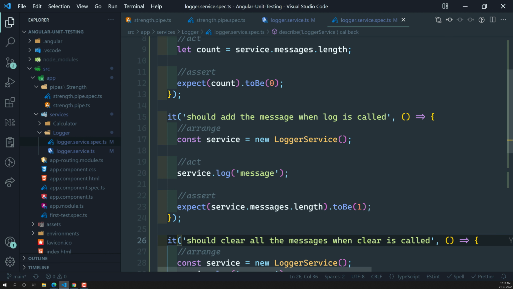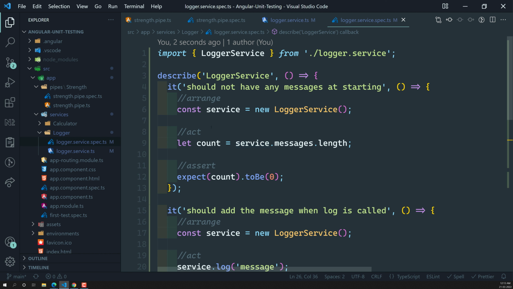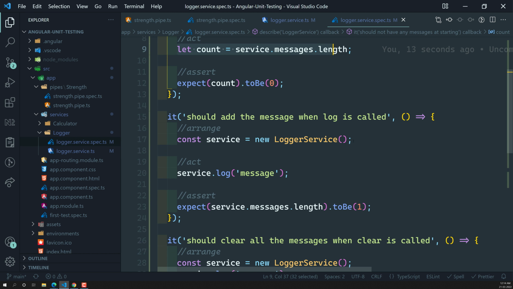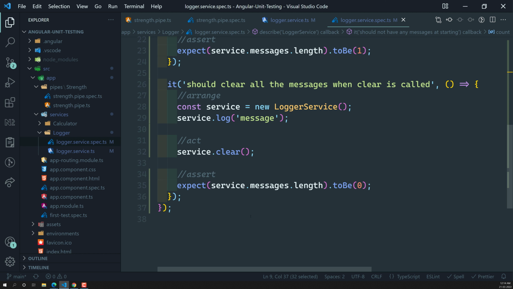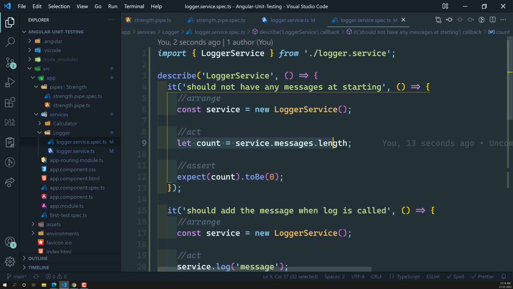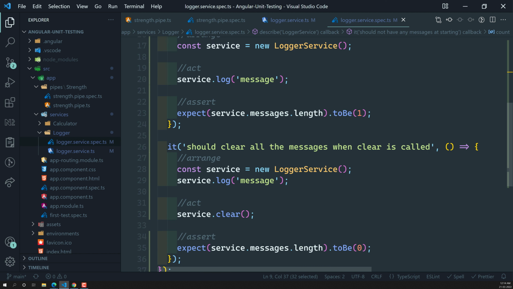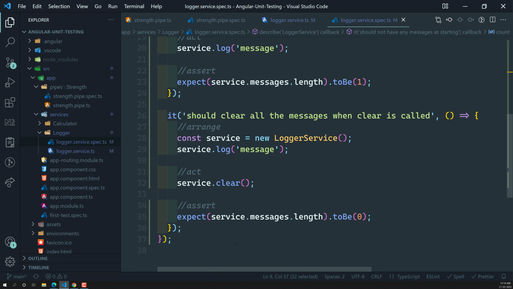If you try to see this test case, you will be able to understand that we have created the instance and we are getting the count, and we are checking like this. Here we have instantiated the service and we are logging the message, and we need to check whether the messages' length has been updated by doing this log. So we are checking whether the count has been incremented or not. So like this we can write it. This is the triple pattern. Some people will find it very nice to follow, and they will understand this test case very easily.